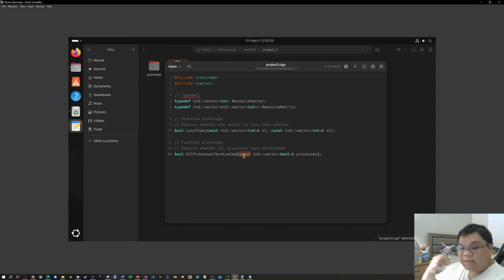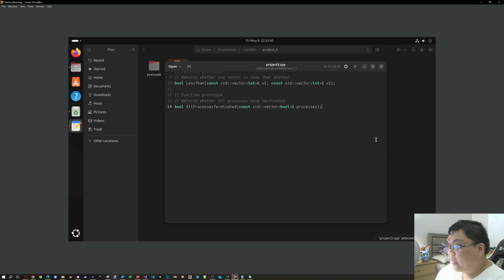So the const keyword is there to keep our vector from being modified, and we're passing it by reference because that's just less stuff being passed in. We're only passing in the address rather than an entire copy of the vector here. Which is probably something you will have learned, hopefully in one of the lower level classes, probably the 2000s level courses.